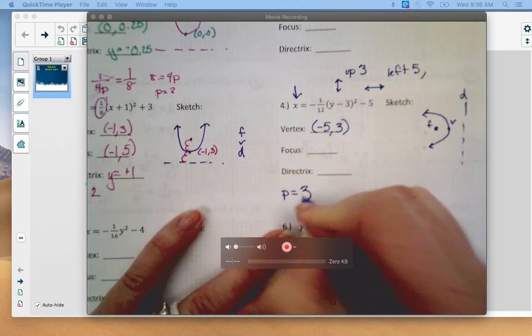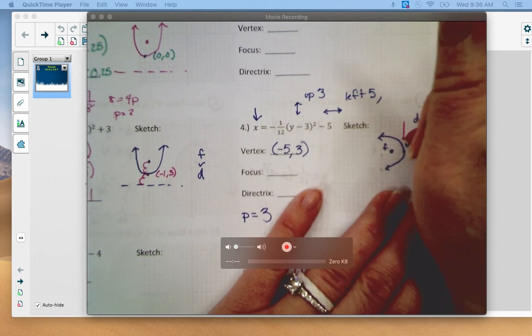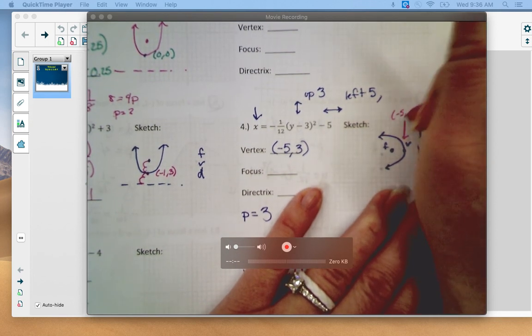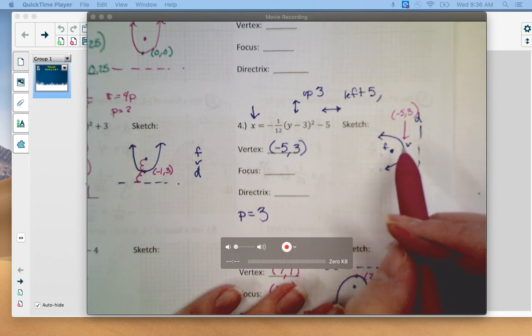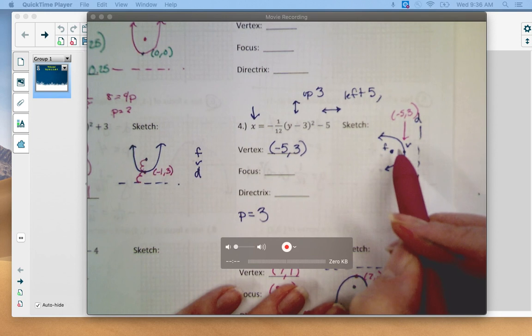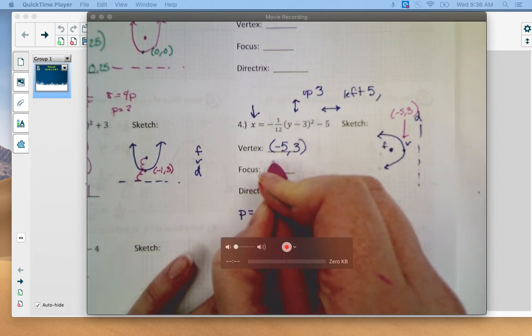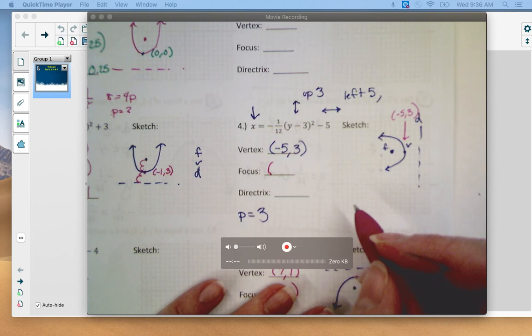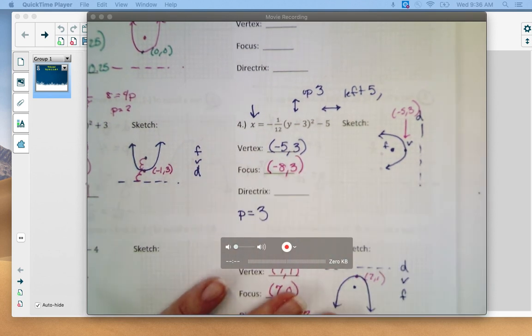All right. This is why your diagram is going to help so much. So my vertex is -5, 3. And I have a focal length of 3. So if I go to find my focal point, I'm going to have to go to the left 3. So if I go left 1, 2, 3, what value does that bring me to? -8, 3. And notice the y values are the same, right?